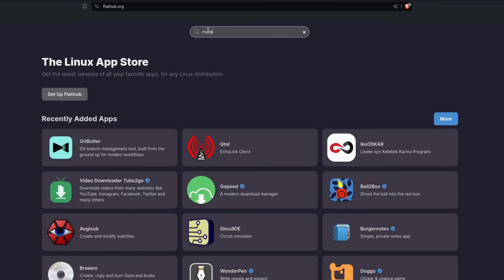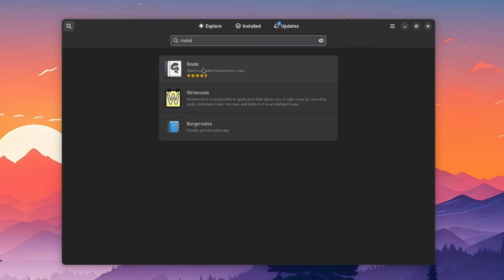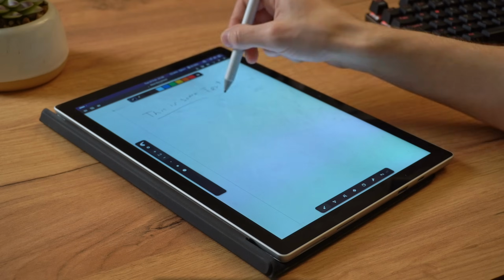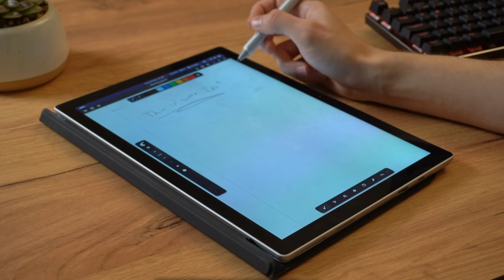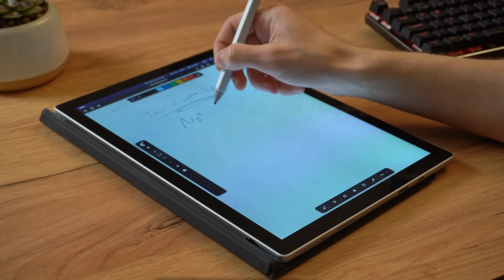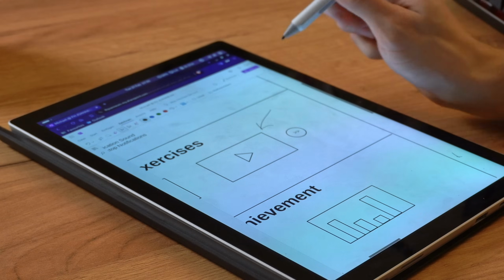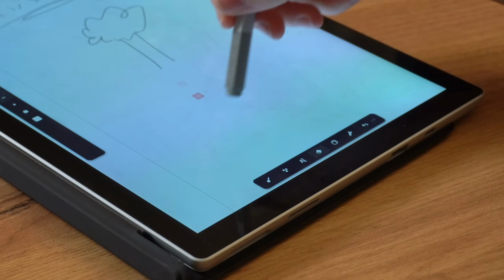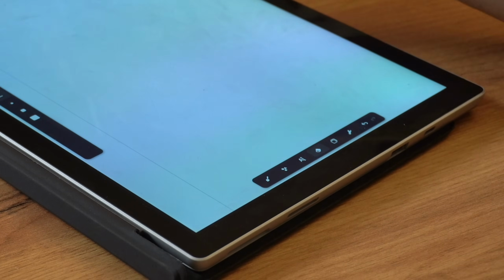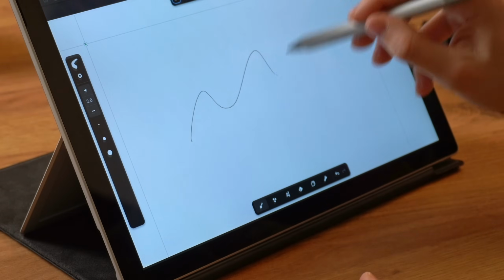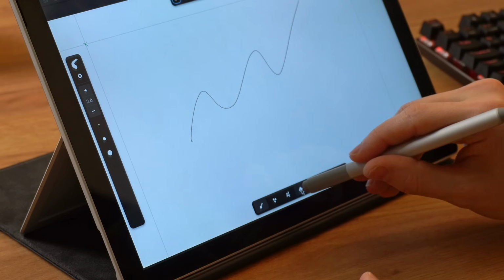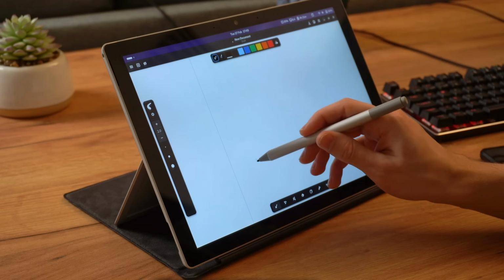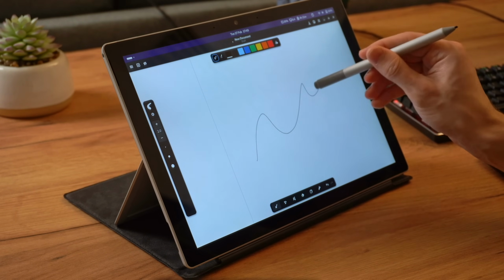Let's start off with the lesser known application Rnote, which you can download from FlatHub or your Linux software store. As you can tell, Rnote heavily promotes the usage of a stylus or tablet pen of your choice. Unlike many other drawing apps or the online version of OneNote, it also supports my stylus buttons, which can be mapped to the quick settings at the bottom. For example, if I want to draw with my pen tip, I select Draw. If I want to bind the rubber to the back of my pen, I select the rubber icon with it. This way, you can easily create your own personal workflow.